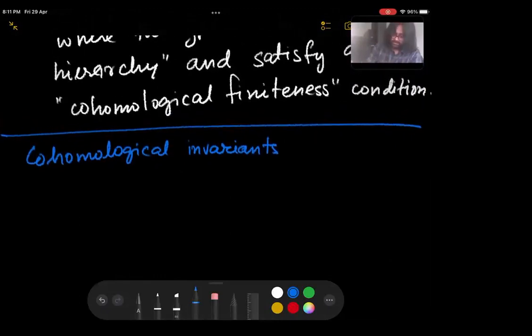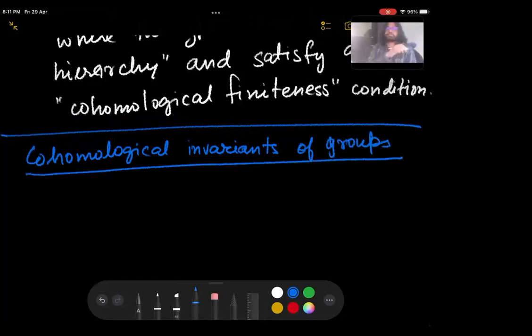So, cohomological invariants of, again, infinite groups, but I'm just going to write groups. The theme of this talk is I will introduce some invariants. I'll talk about their behavior, their usefulness, and some of their properties, and then show how the behavior of these invariants for some groups, as I keep saying, groups belonging to some hierarchy, which I'll define, dictates certain generation properties of the two triangulated categories that I've already mentioned.